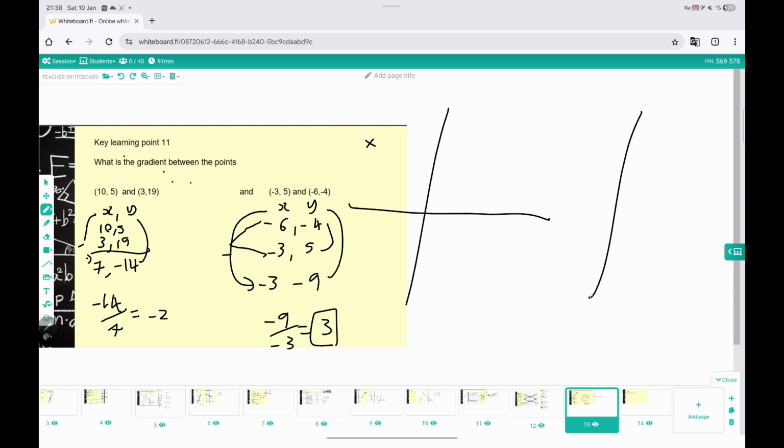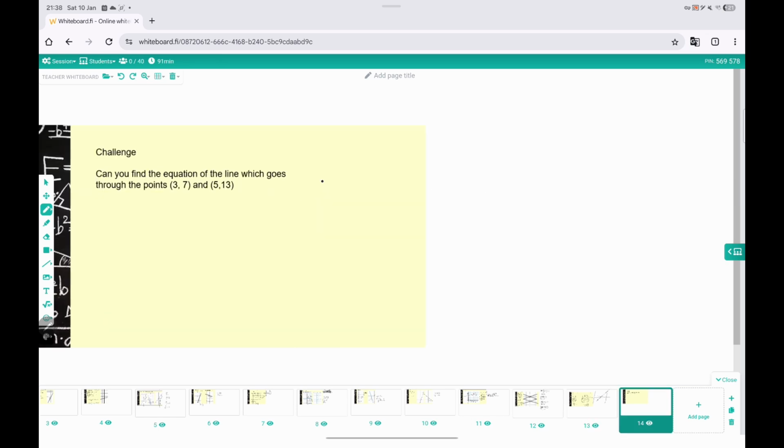I've drawn the wrong graph for this, let's try again. Minus 3, 5 is somewhere up here. It's across to the left but up. Minus 6, minus 4 is across to the left and down somewhere. So the 2 points are like that. If I join the two together, that's a positive gradient graph, isn't it? Yes, that's a negative coordinate, but if you go backwards, it's even more negative. So clearly going to the left goes down, going to the right goes up, and it's positive gradient. But again, if it's confusing you, just follow the maths. It always sorts it out in the end.